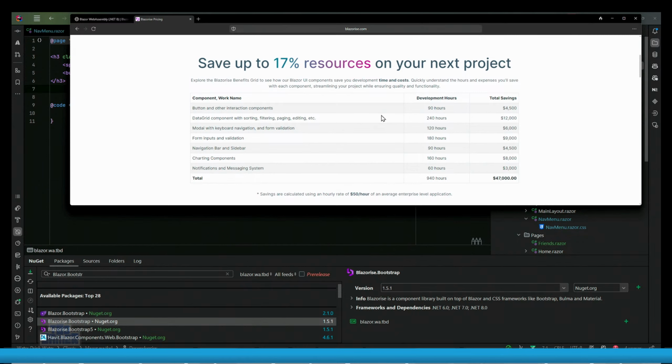So they're saying that to build your own UI library will take 940 hours and cost $47,000.